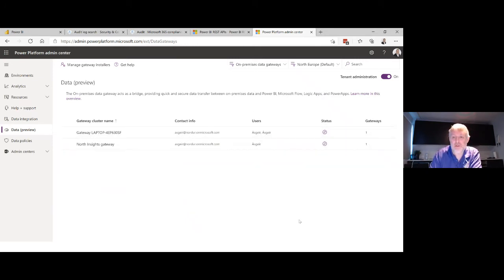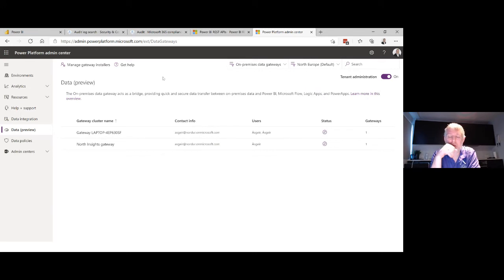What is really cool about this Power Platform Admin Center, besides being able to see the gateways that you didn't know existed, is that you will actually see all the gateways that exist in your organization. You will also see the personal gateways that exist, and you can take them down. There's a managed gateway installer here, so you can say that people are not allowed to install personal gateways on this tenant. So you can do all kinds of cool things in here that you cannot do within the Power BI admin center.